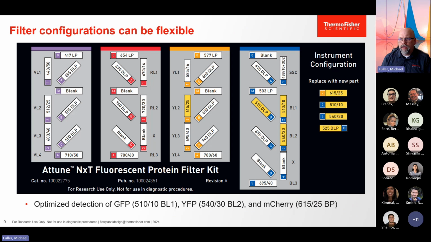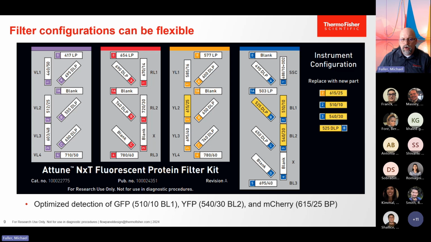Sometimes, though, we're working with situations where we can't change those. This is frequently the case, for example, if you're working with fluorescent proteins like GFP, YFP, mCherry, etc. There's a lot of those out there. You can't simply change the fluorochrome because maybe the filter set that comes with the flow cytometer isn't going to optimally capture that emission maximum. In those cases, many flow cytometers will allow you to manually change the filters. You can purchase custom-made filters. You can purchase ones that are pre-made.